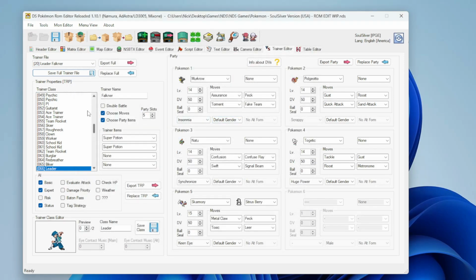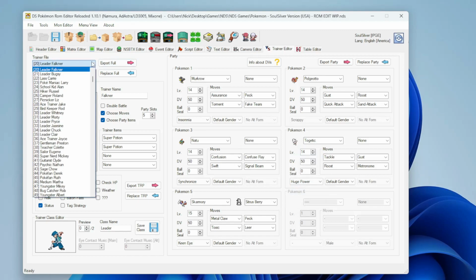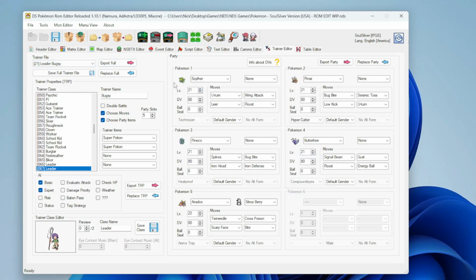So moving on to Whitney. Let me again save this. This may lead to an error, I'm not sure. Nope, okay, we're good. Moving on to Bugsy, same thing, 5 party slots.